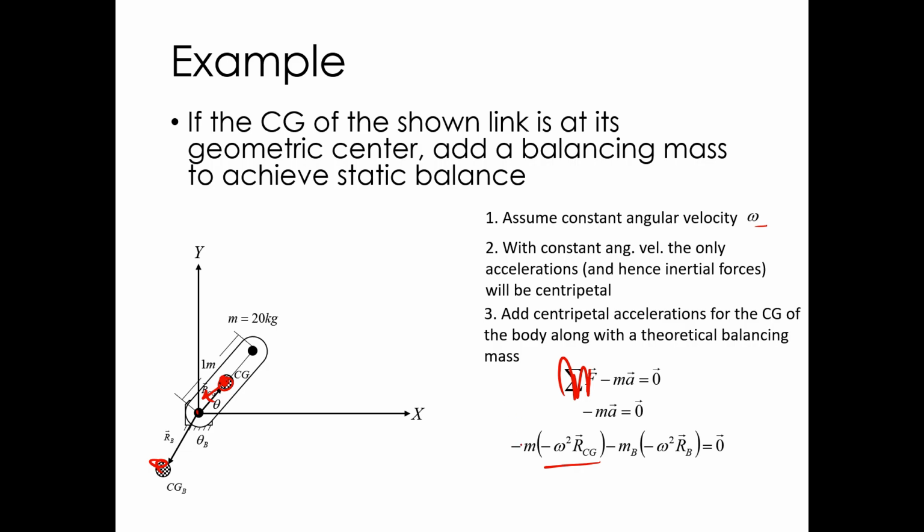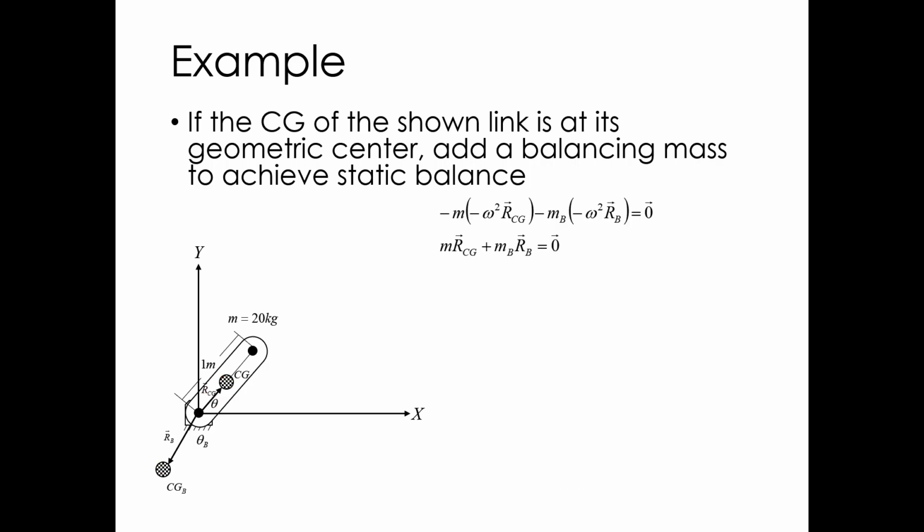We got a whole bunch of minus signs here that don't really matter, right? Because I can divide through. Actually, they cancel each other out anyway, but I can just get rid of all of them because the right-hand side is 0. And I just get an m omega squared r term for each of these. Note also that omega squared divides out of this too, which means that our original assumption of constant angular velocity is good, because it doesn't matter what speed we balance at. As long as we balance it at one speed, it will be balanced at another speed, as long as we're dealing with rigid bodies. That's important. Compliant bodies that change shape as they spin faster, the balance will change, and that could be an issue.